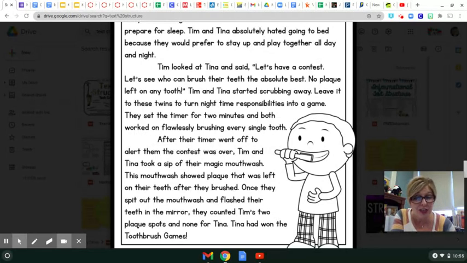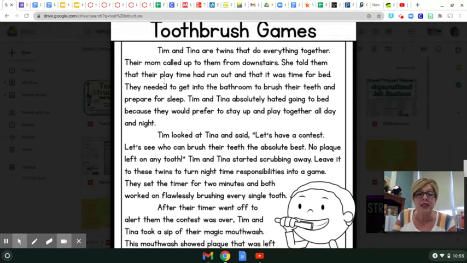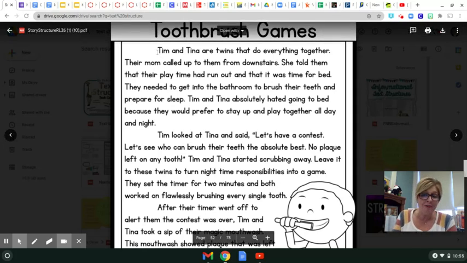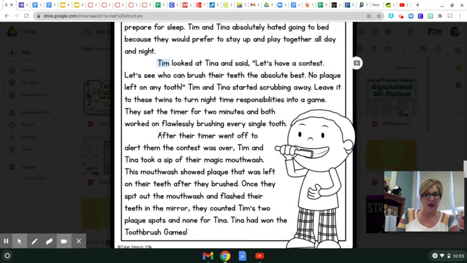So, short story, short passage is what I would call this. Let's look for a minute at how this is structured. For example, I see that this story is set up using paragraphs. I know a paragraph is started with an indentation. We indent the first line. So here's a paragraph starting with the word Tim. As I keep going, here's paragraph number 2. Paragraph number 3 there. So it's set up with 3 paragraphs.